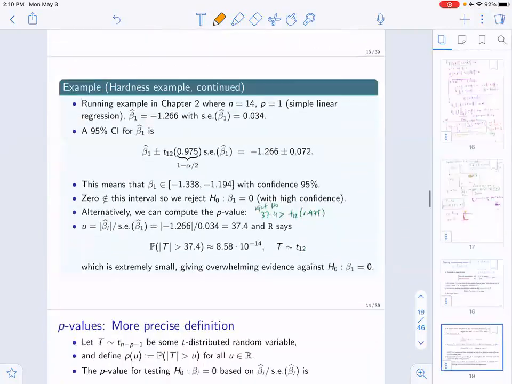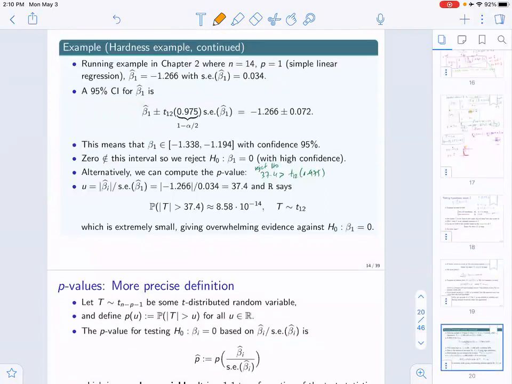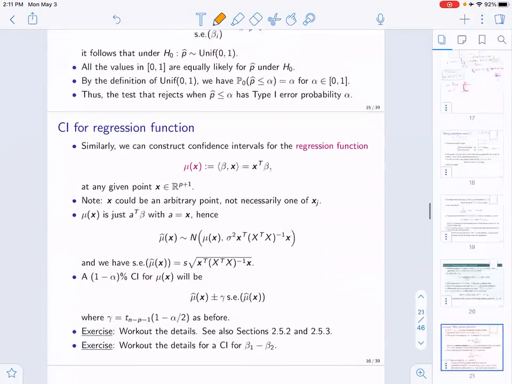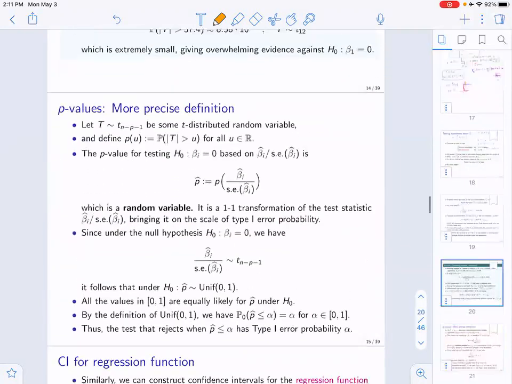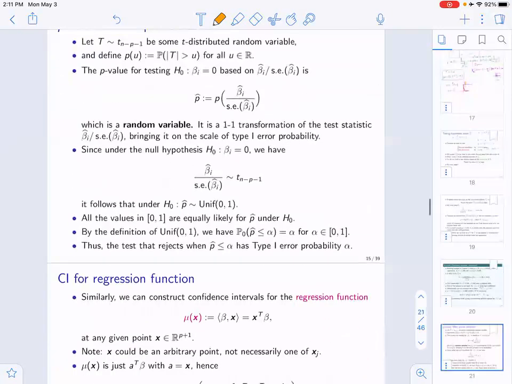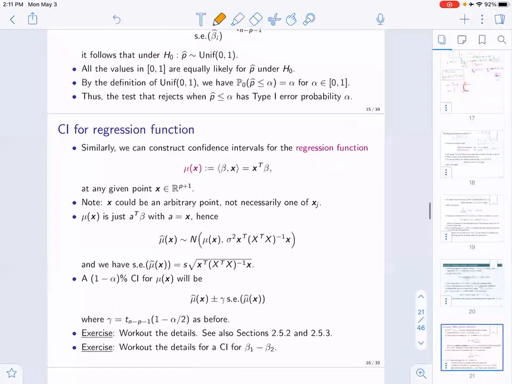Okay, so we covered this, and I also discussed this example. That's basically the duality between the confidence interval and the hypothesis testing, and also how to compute the p-values. I believe you know these things, so I'm going to skip that and also discuss this. Up to this point, we have discussed all the material.